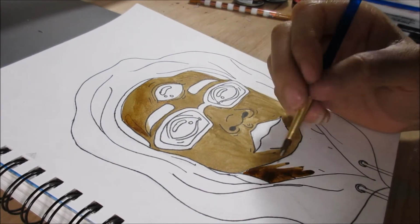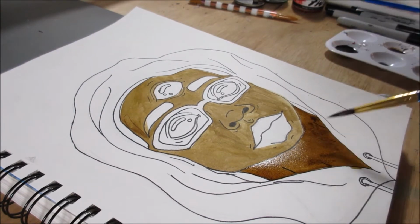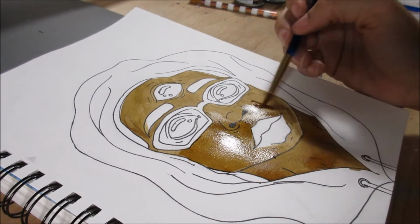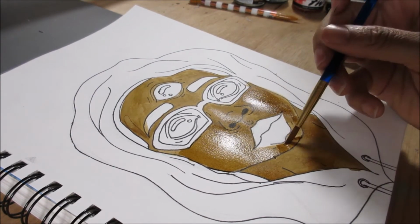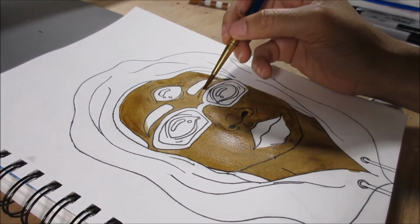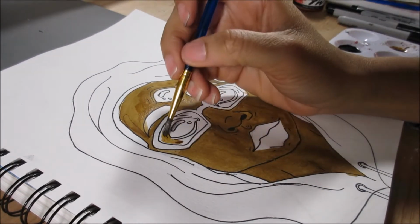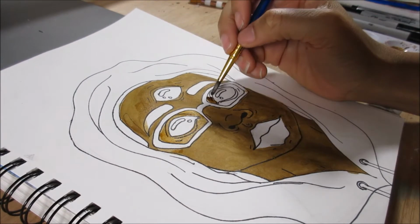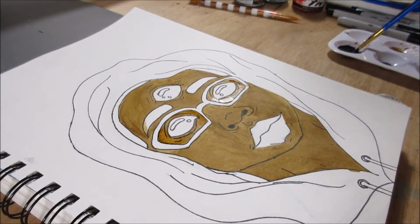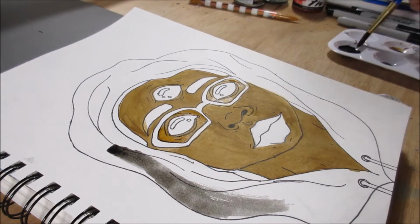Now with this one, I hadn't used the brown ink this thick before. Usually I water down my inks because I feel like they work better. I feel like they work more like watercolor when they're watered down, and I really like watercolor. But I was trying to go for a darker skin tone, so I decided to not water down the ink. And I don't think it really sunk into the page the way I liked. Or the problem is the ink dries so fast, and when it dries, it's like if you put marker on the page and it dries there. So that mark is there. It's not like watercolor where it dries and then you can do a bunch of things if you put water on top of it. Like once it's there, it's there.